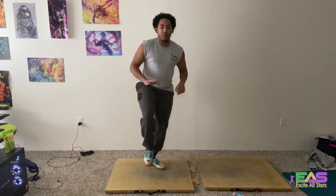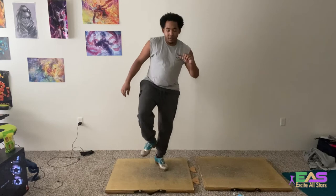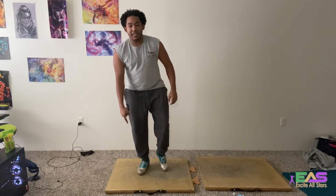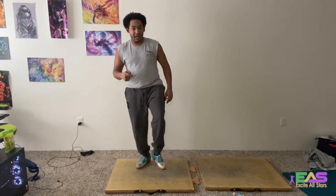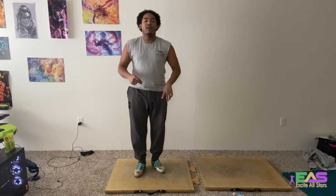Stomp, no weight. Hop, weight still on the left foot. Flap, that's two sounds, that's a brush step. And you go to that flap, right? It takes weight. And then you flap again. Step, stomp. Okay? Cool. So, let's do it again.